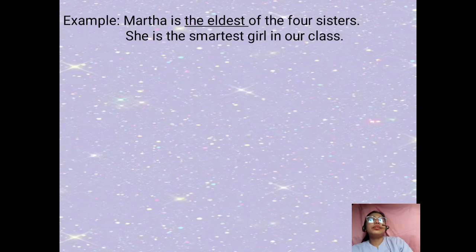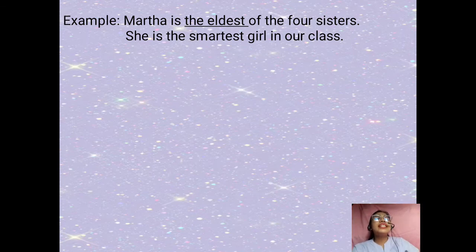Okay, so example. Example po natin sa superlative is Martha is the eldest of the 4 sisters. Okay, just like what I've said, when it is a superlative adjective, it compares 3 or more nouns. Okay, so kino-compare mo yung isa sa lahat, yung isa sa 3 pataas na nouns. Pwede mo siyang i-compare sa lahat, or pwede mong i-compare ang 3 pataas na nouns, 3 or more nouns.